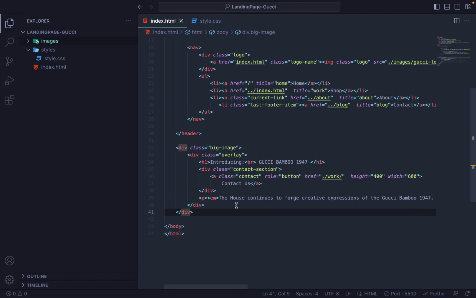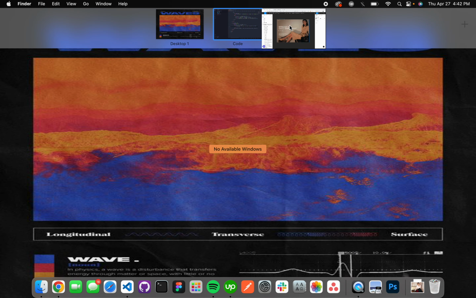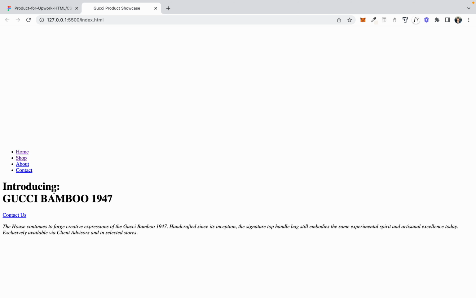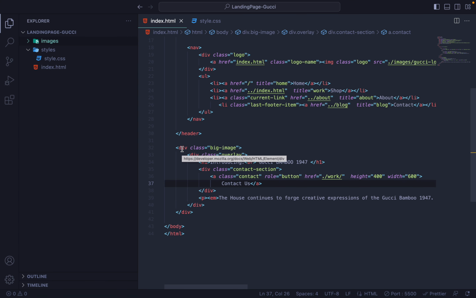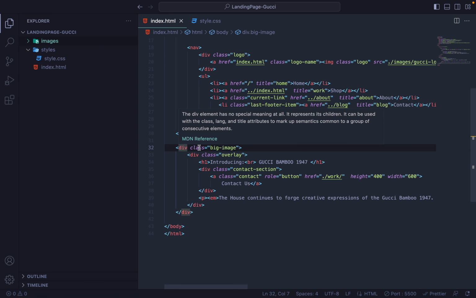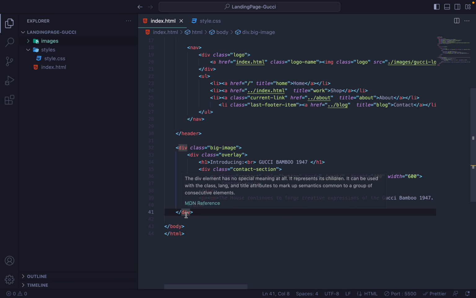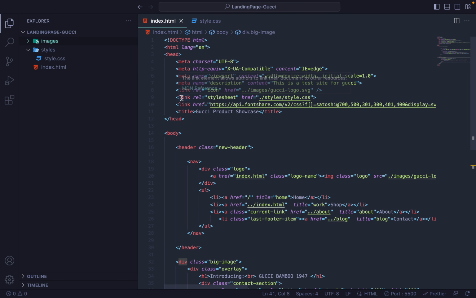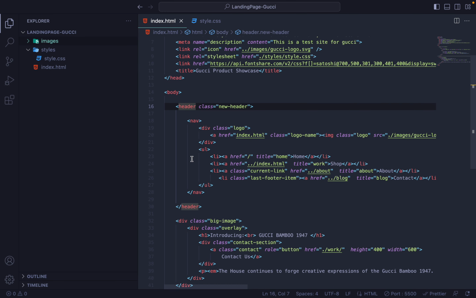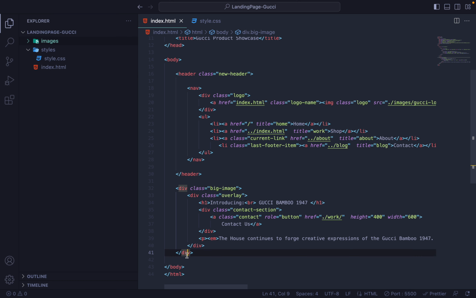So let's save that and take a look. All right, we have our H1, our A tag, and our paragraph. But our background image is not there yet, since we will link it to this div with our CSS, which I will do right now. So this is all the code we'll need for our HTML. The rest will be done with CSS.